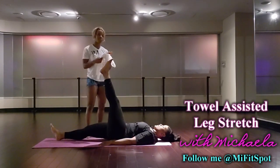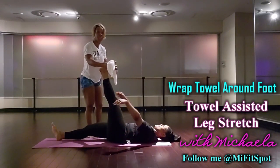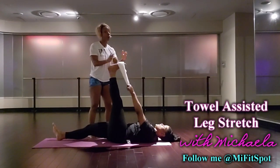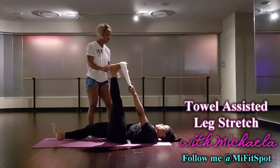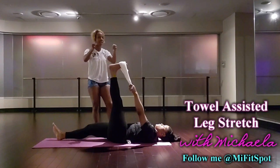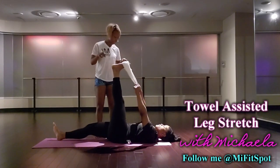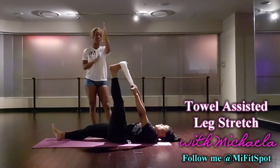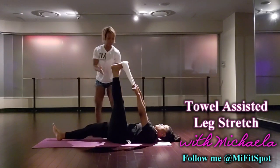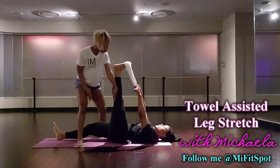Good. For our third round, we're actually going to place this towel around the foot in between the toes and the ball. You don't want it to creep down into the arch. We're not going to strongly pull down on this towel. We're just using the towel to help us do the things that our muscles and joints can't do on their own right now. So the first thing was getting that vertical leg, right? Use the towel to shift your leg in or away, and you want, again, that straight line from floor through hip, knee through heel.